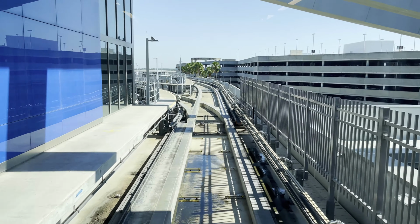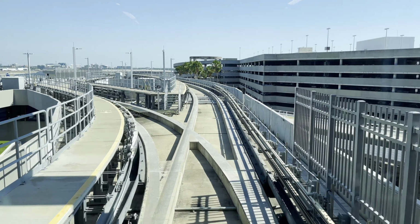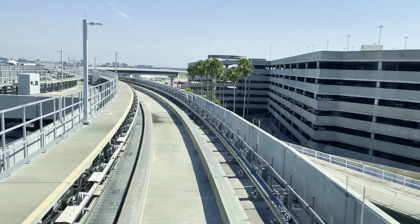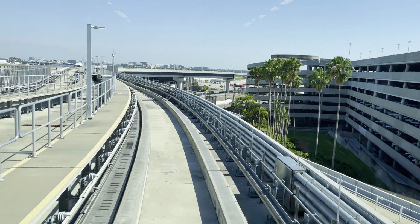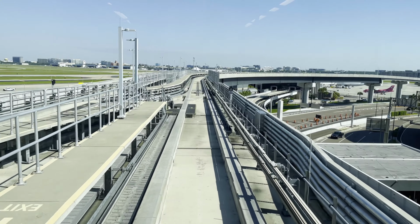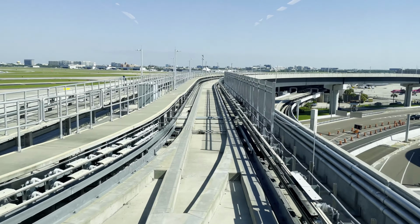For the first time flying in just over a year, I have to say it was a pleasant experience. Southwest is a consistently nice airline to fly on, and service is always on time. I'll be flying again with Southwest on my return journey back to Austin in a few days' time, so stick around if you want to see the second leg of this adventure.